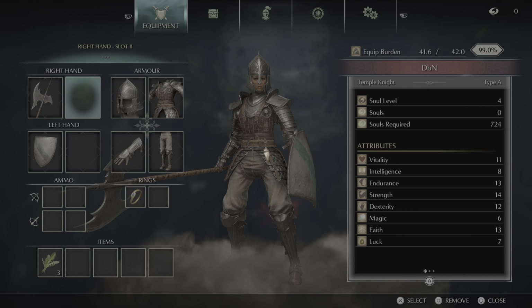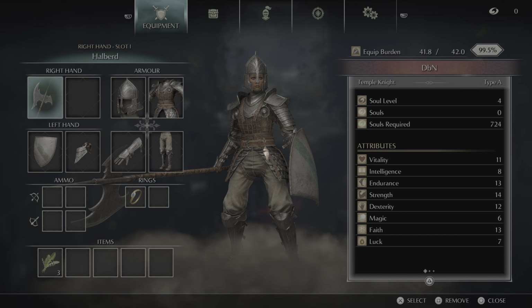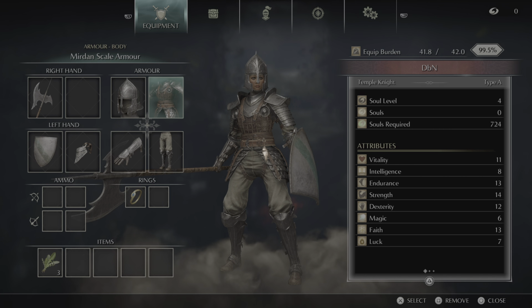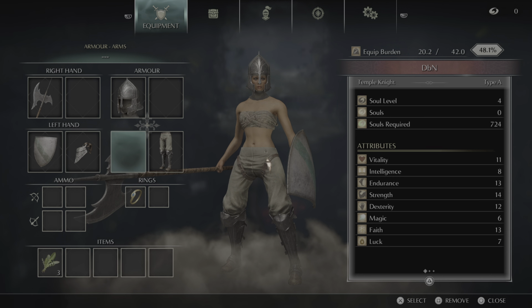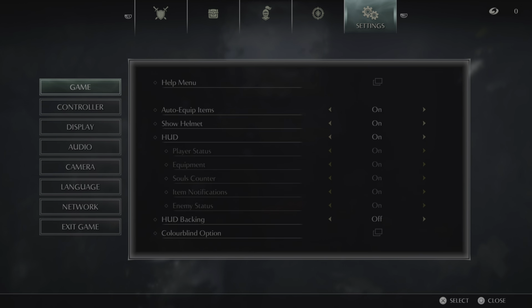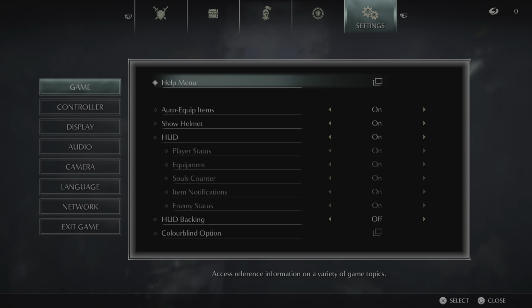I'm going to recommend you get used to putting your talisman on your offhand, your left hand, as we're going to put a bow in our right hand as early as we can. So that's just good practice to get used to. Remove the chest and the arm armor. And what you'll notice is in the top right equipment burden, we are now below 50%. We're on 48.1%. Going to double check my settings. Just make sure there's no motion blur. Auto-equip items, turn that off, definitely. Up to you if you want the show helmet on or off.